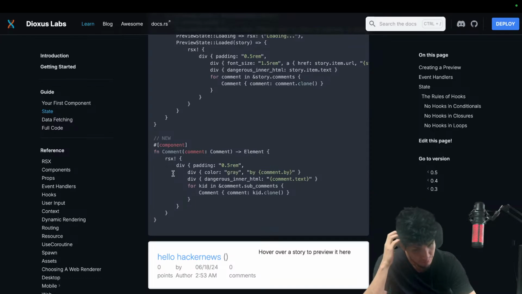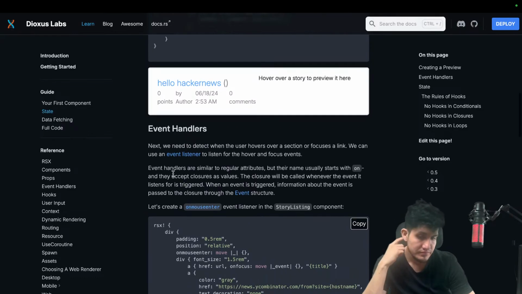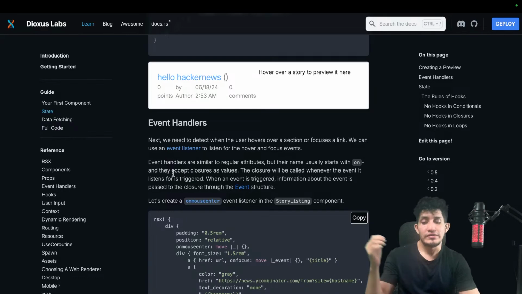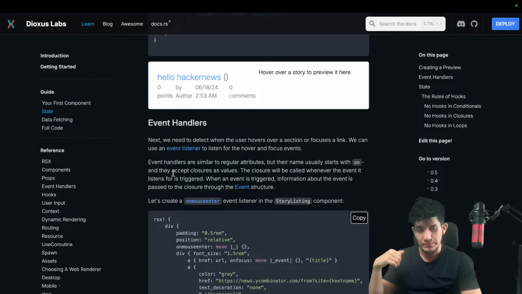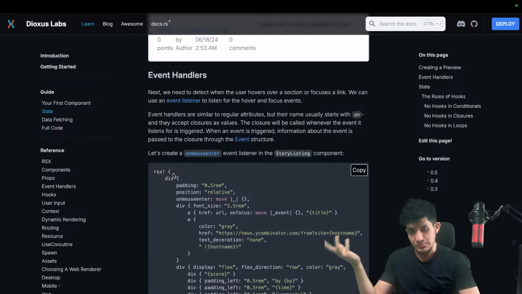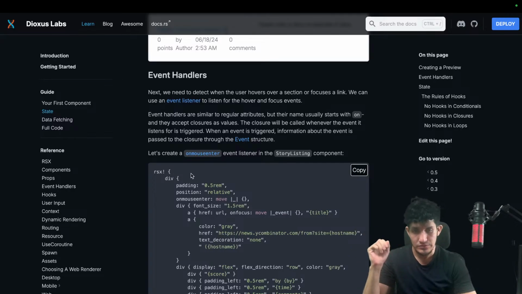Hover over a story to preview it here. Event handlers. Now we need to do this when the user hovers over or focuses a section. We can use an event listener to listen for the hover and focus events. Event handlers are similar to regular attributes, but their name usually starts with "on" and they accept closures as values.